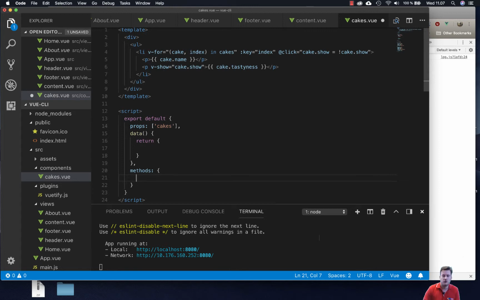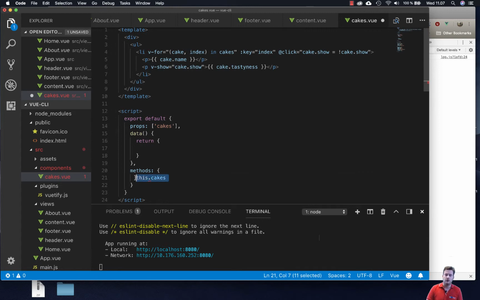Now if we wanted to grab the object, the array, or what was it called, the cakes again, we would do it similarly to how we would if it was still located inside our data object here. We would still use the this keyword to grab this and this cakes, and then we can manipulate it however we want: change data, add data, splice, remove, pop, change the values, reset it. But we would just use the this keyword.